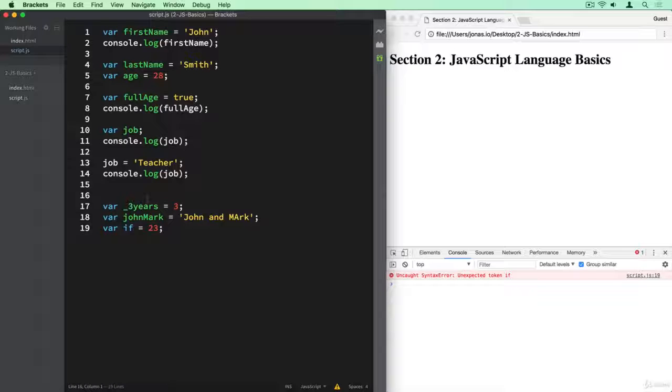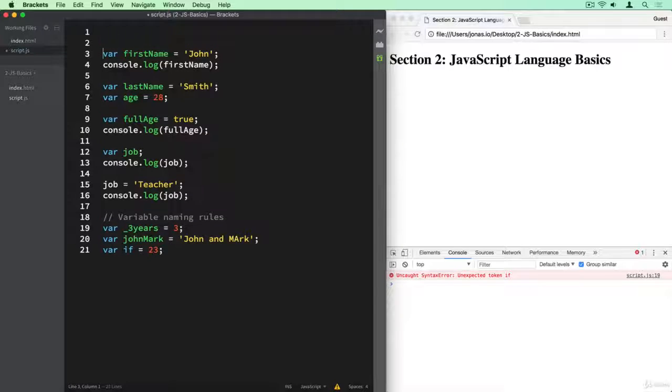In JavaScript, there are two types of comments. There are single line comments, and then also multi-line comments. I'm going to show you in a second how they work. With single lines, we simply write // like this, and then we can write any text that we want after that. So in here, I'm simply going to write that these are the variable naming rules, because that's actually what I did here in these lines of code. I showed you how we have to name our variables. And so now with this comment here, I can very simply describe that this is what we did here.